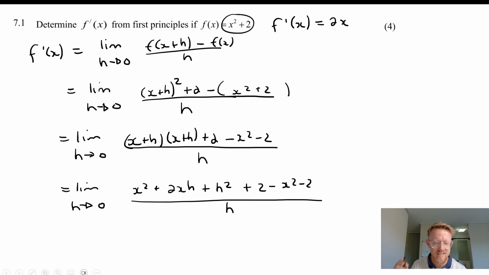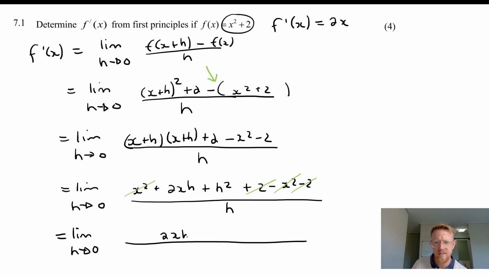Hey, we meet again. So here's that part that I always say in every single video. This is the part where everything that doesn't have an h should cancel. So here we can see that this x squared cancels with that. This 2 cancels with that. If that doesn't happen, something has gone wrong, and the thing that's typically gone wrong is you didn't use a bracket over here, and so this is probably a positive and not a negative. And so now we just carry on. The limit as h goes to 0, and all we have left now is 2xh plus h squared.